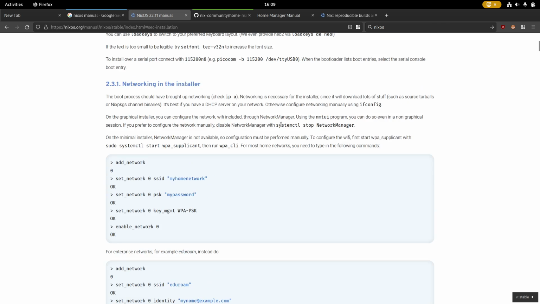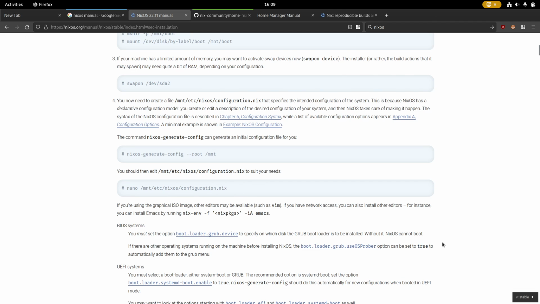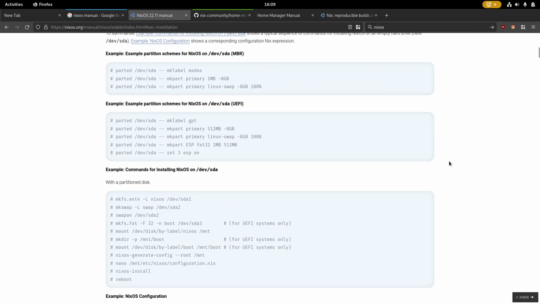So there's stuff here about doing it manually, but I just did the installer, and I just went with ext4, because you can set up ZFS on NixOS, but the problem is that GNOME uses that systemd killer or whatever it's called, and that interferes with ZFS ARC caching.